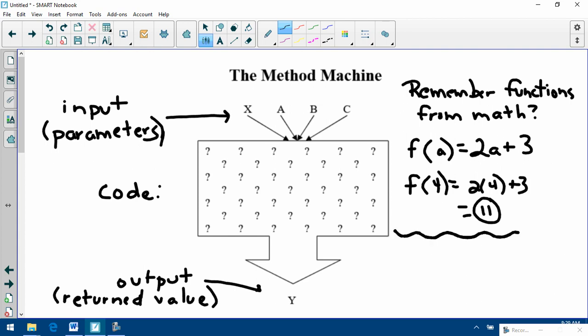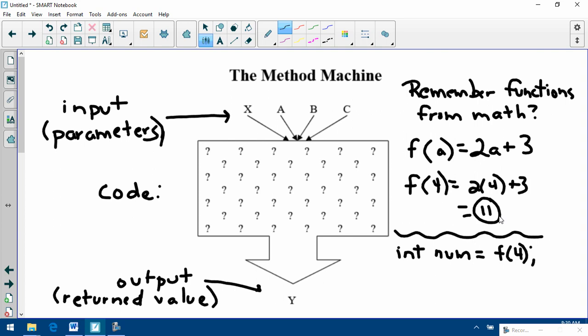So if I wanted to write this, let's say, in a driver somewhere, I could say int num equals f of 4. And the method returns the value back. So if I go to the method f and send it 4, it's going to give me back 11.